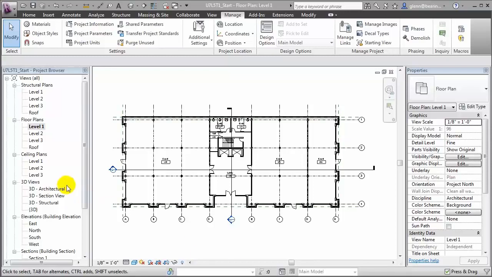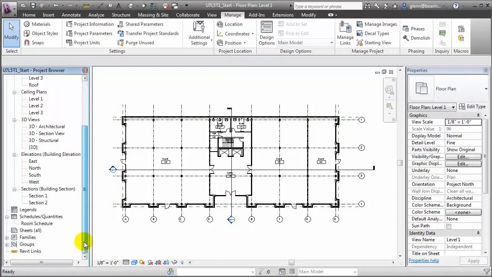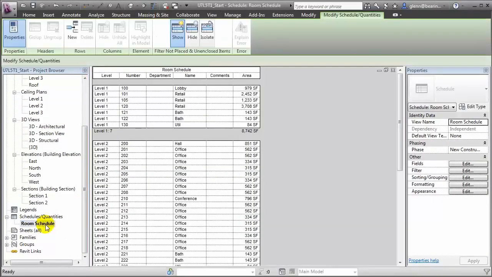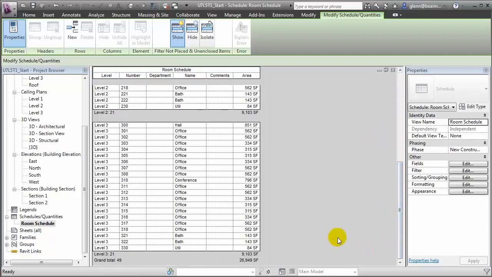Let's open a room schedule that's already been set up for this project and adapt it as needed. If we open the room schedule, you'll see that we have a listing of all the different rooms grouped by the level, indicating what the name of the room is, as well as reporting the area of each of the different spaces and subtotaling those areas and giving a grand total which reports the total area of the building. Go ahead and note that total area of 26,949 square feet. We'll need that later when we're computing the percentage of assigned space to the total area of the building.